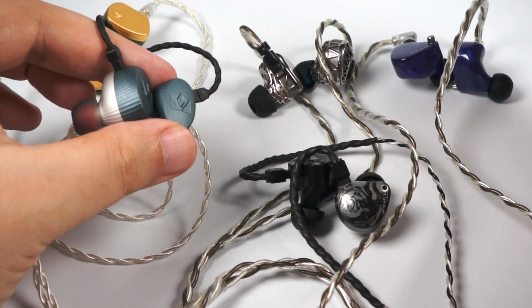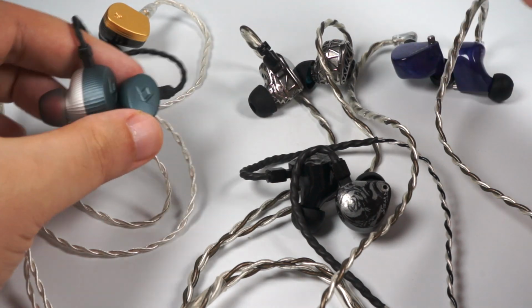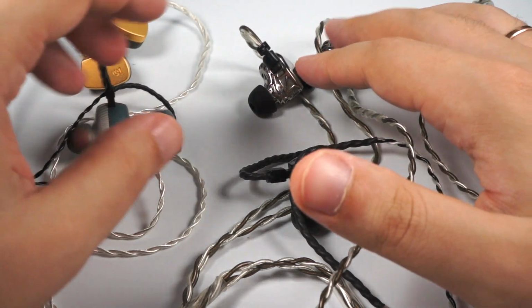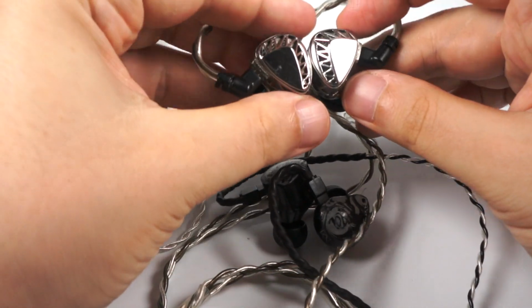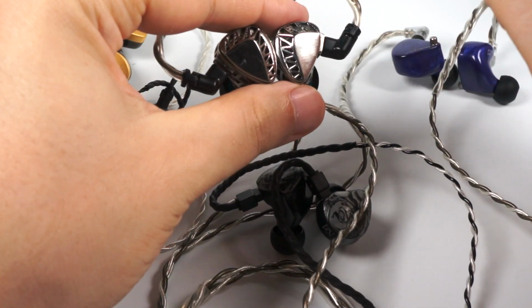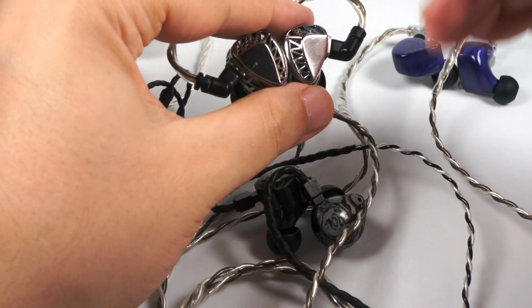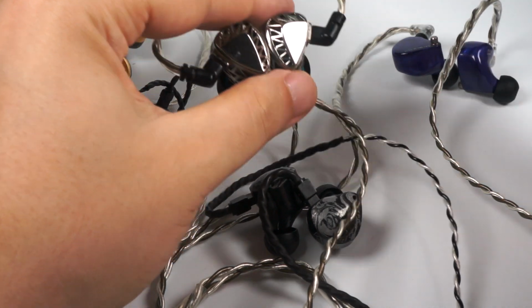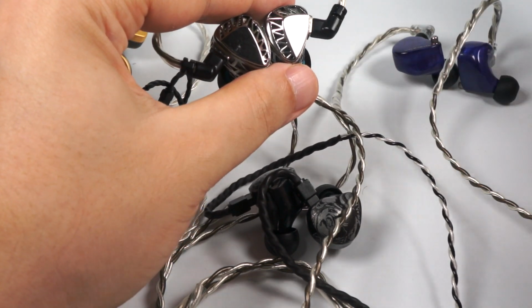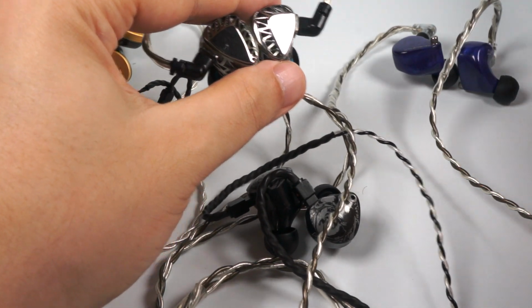and at the same time who want more resolution and who want more weight. It's Kaiser Encore. Unique Melody Maven is a model for those who prefer clarity, who prefer resolution, who like treble, who like upper frequencies accent, and it's a great model for classical music, for vocal, for instrumental music and genres like that.